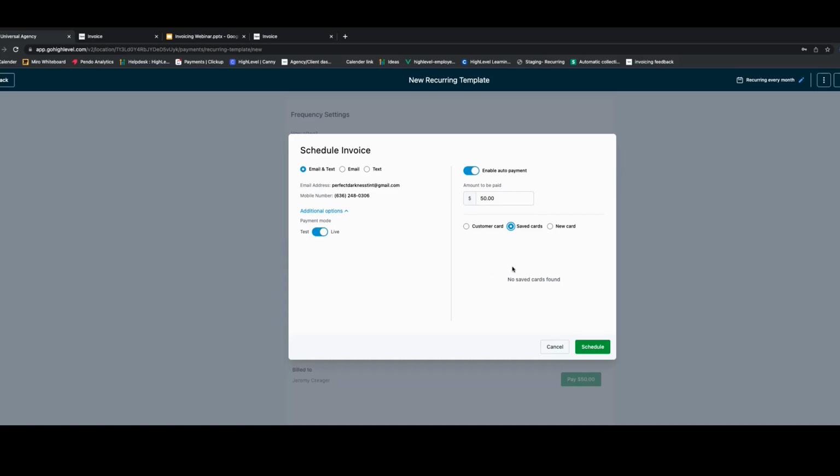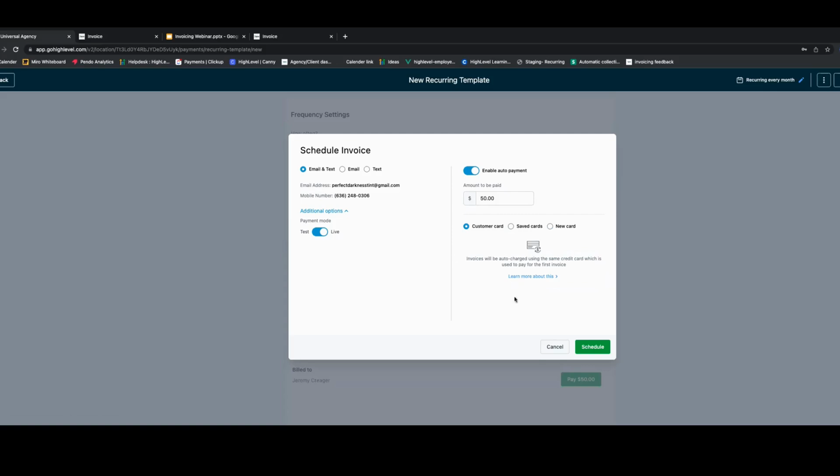Like from the first occurrence only, I will start charging on the specified card, or I can always enter new card details which Jeremy has shared with me over phone or text, and I can type in the details here, and I will start charging the card from 1st of October here only. So this is how you are able to schedule.